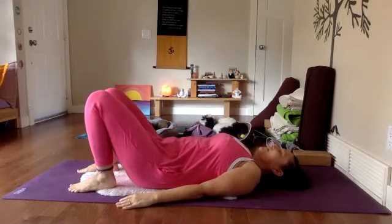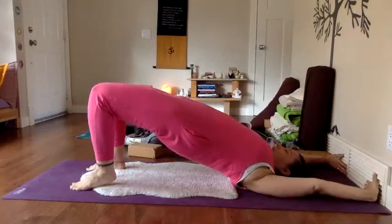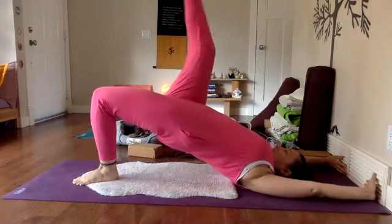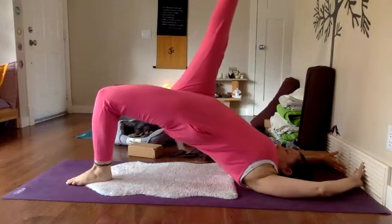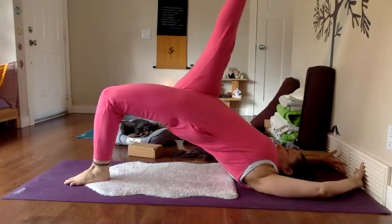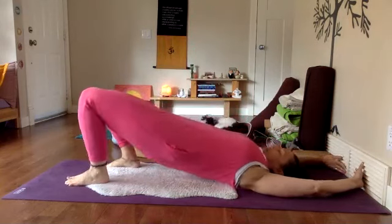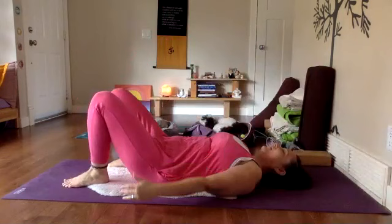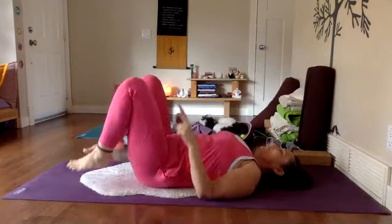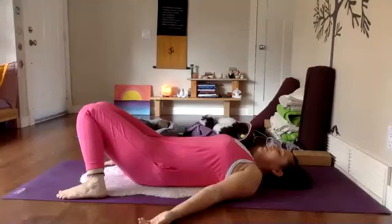Pause once you come down. And then in your next inhalation, begin again. Last time, lift yourself up. Maybe the right leg's going up in the air. Good, maybe it crosses over. Breathe, lift your hips. And exhale, release. Lower down, arms come down. And then let's just separate the feet wide, not the knees together. Take three breaths.